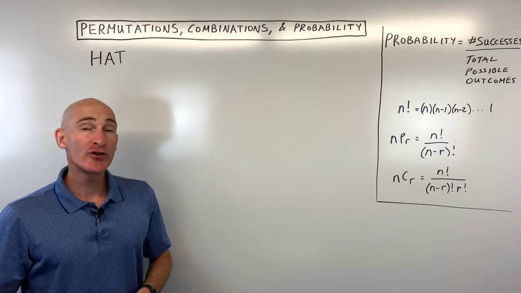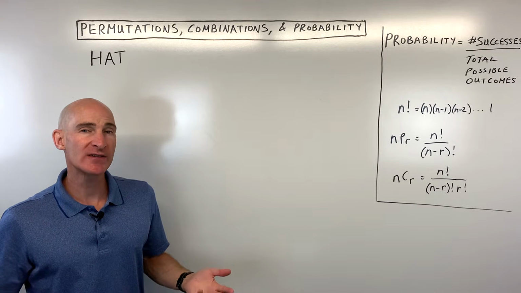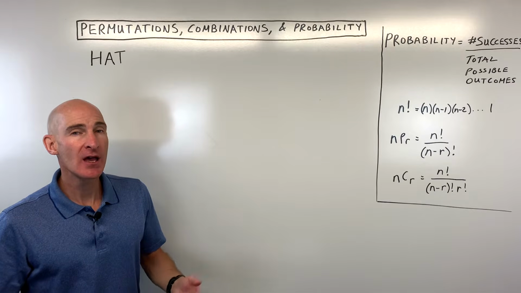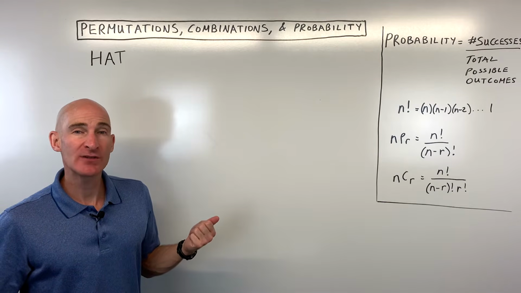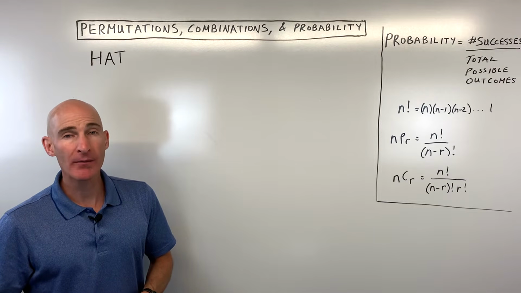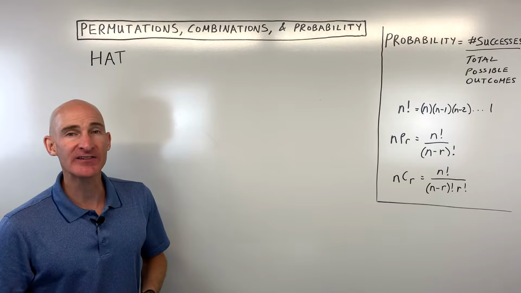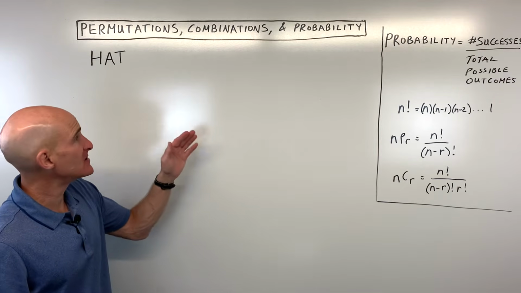In this video, you're going to learn how to work with permutations, combinations, factorials, as well as how to calculate probabilities. What we're going to do is go through the concepts first here briefly, and then we're going to dive into 15 word problems, story problems, so we can get some practice applying these concepts. So let's start off with a basic example.